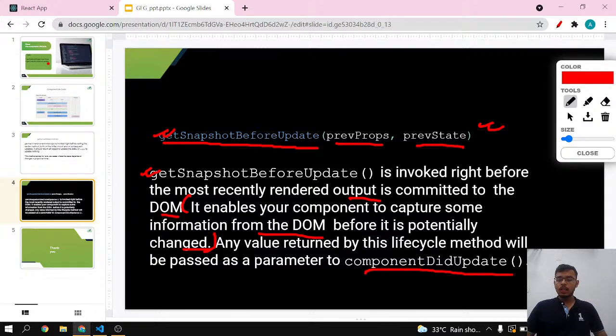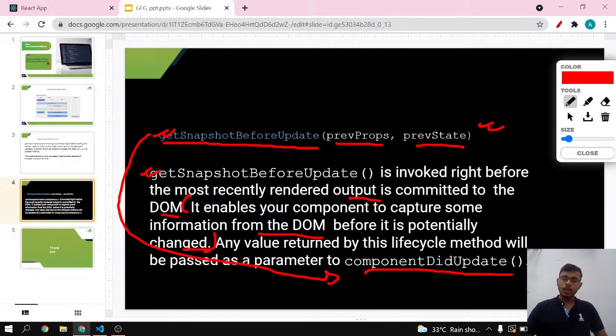Now we have already studied componentDidUpdate and how we can return a particular value from the getSnapshotBeforeUpdate method to this componentDidUpdate. So we will learn how to use getSnapshotBeforeUpdate and how we can capture the value inside componentDidUpdate.